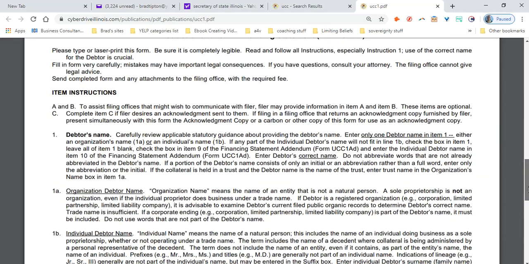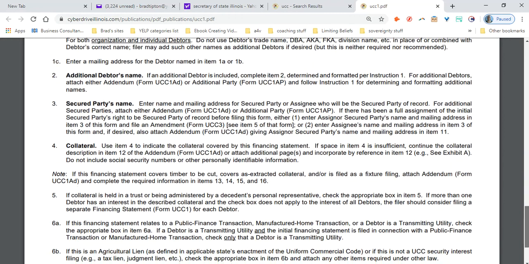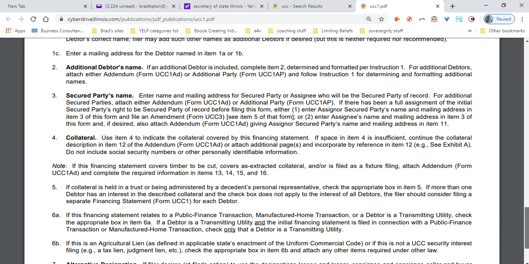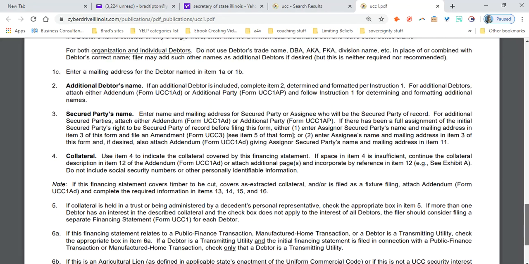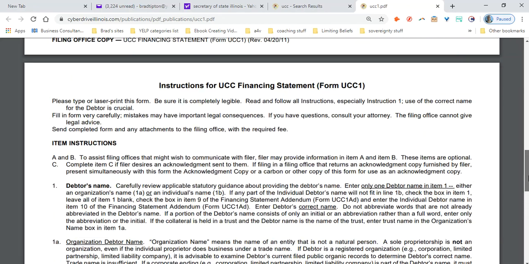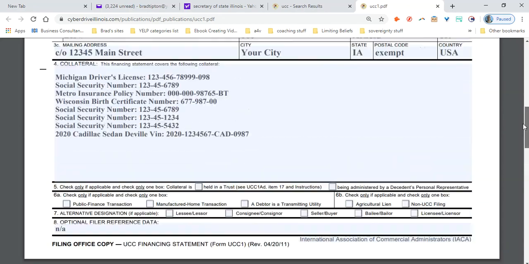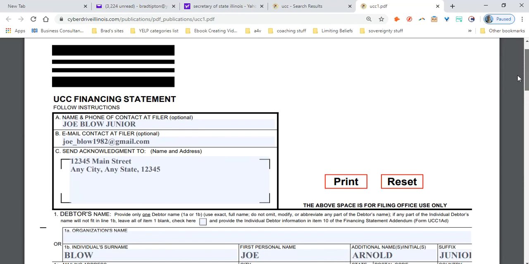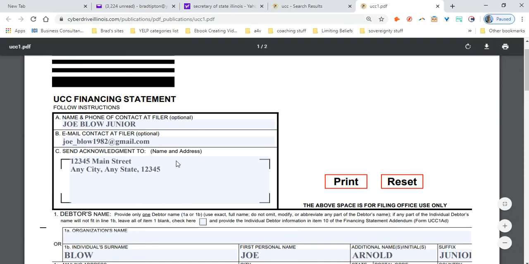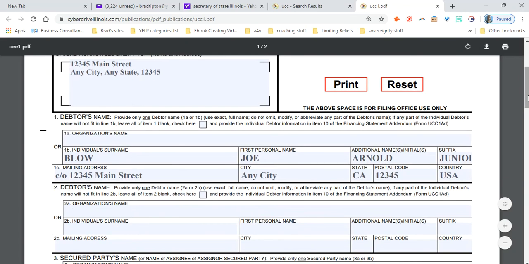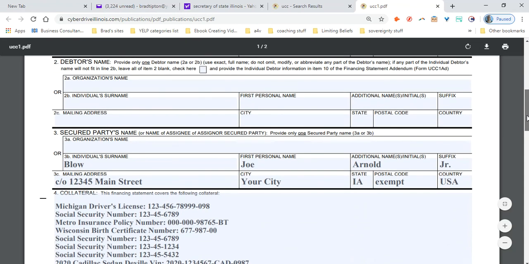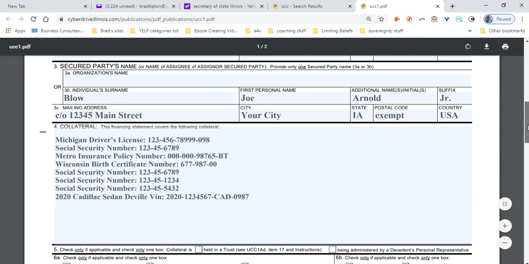It took us 11 minutes and 6 seconds to finish that. It'll probably take you half that time because you won't be talking through it. But here's more information on the bottom of this sheet in case you have additional questions. It just wants to know if we need to mail anything, who do we mail it to? The debtor's name, there it is, and it should be all caps. Who is the secured party? Here it is, upper and lower. What is the collateral? Put that stuff in there.